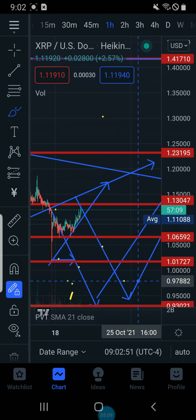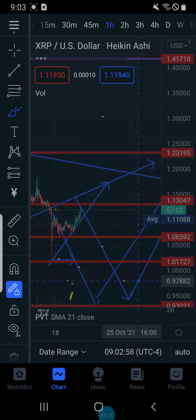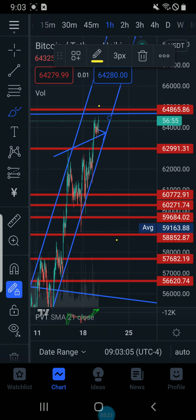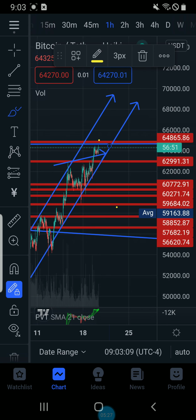But I'm not giving up on XRP. I still think the holders can make some profit. You've made a little bit from yesterday, and I'm very happy about that, because this has just been absolutely stagnant. And with Bitcoin, we're looking to break this area and not have to have a Batman top and just pull down. If we can continue up, the sky's the limit in this up channel, as I've said.